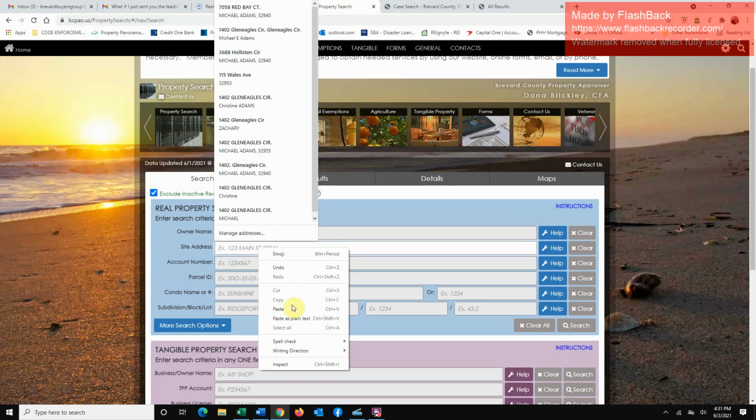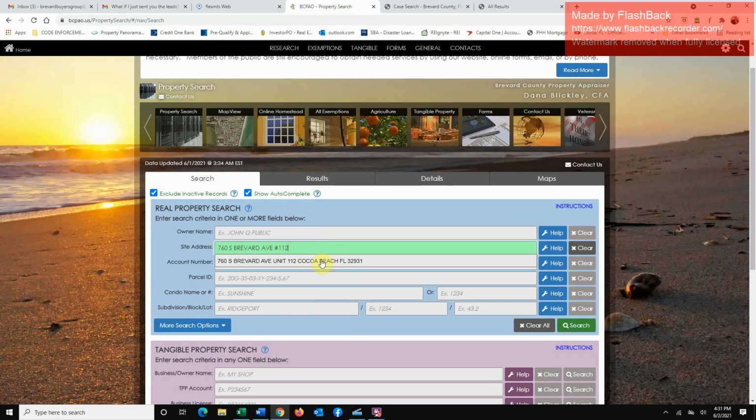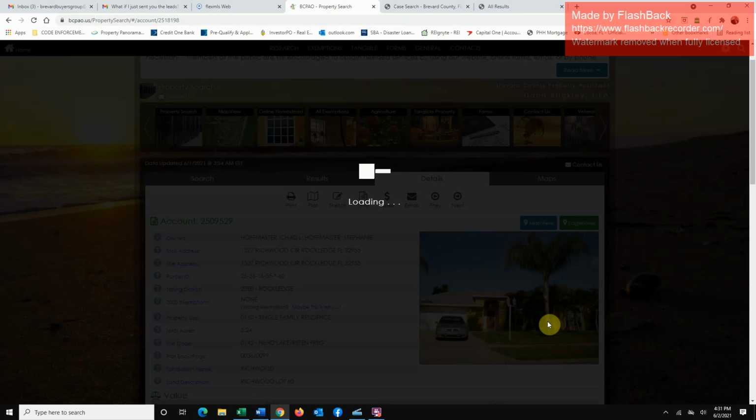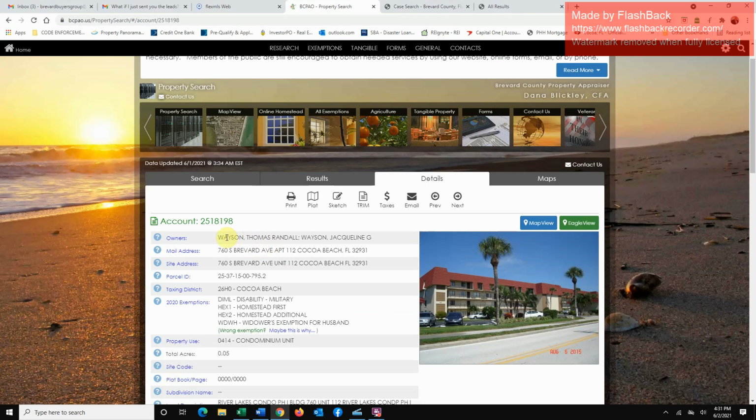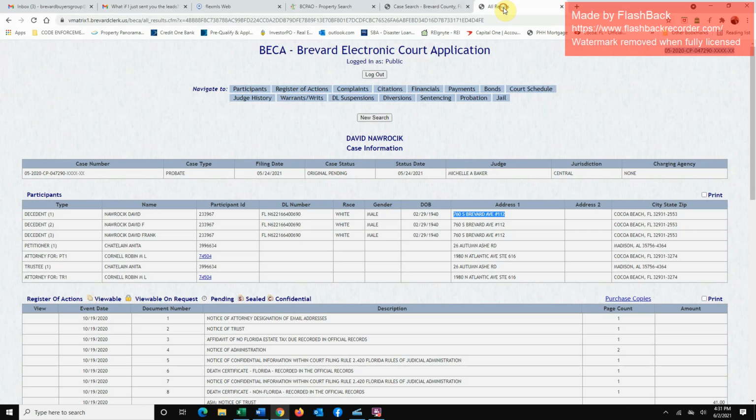We got an address, we're going to paste it in there and see, unit number 120, if he owns it. And it looks like Thomas and Jacqueline. It looks like maybe they're husband and wife. You see down here he's got all the homesteads, so that tells me it's a husband and wife. So I'm going to go back and look at who's the petitioner.